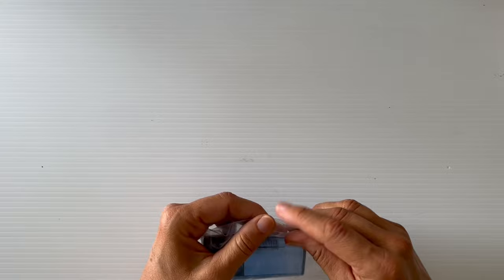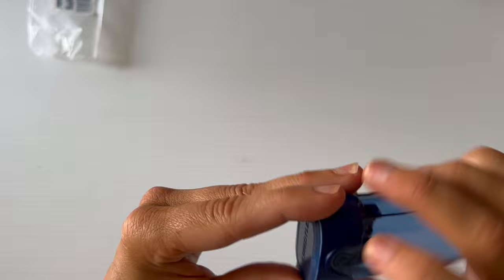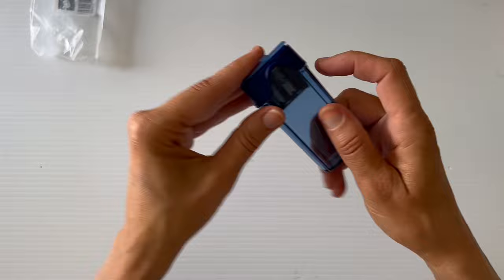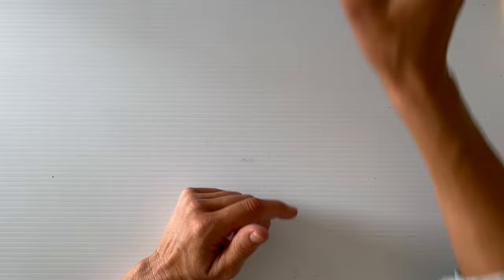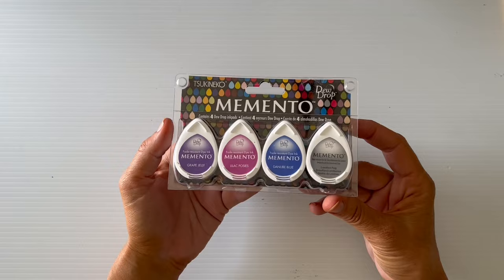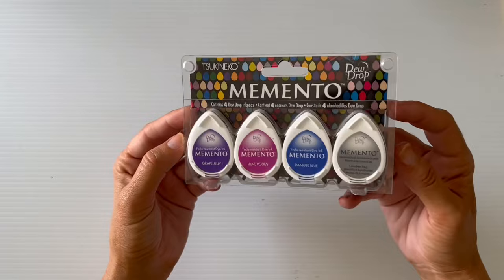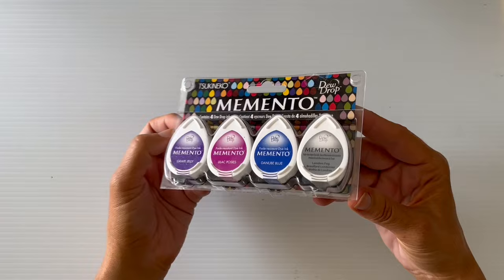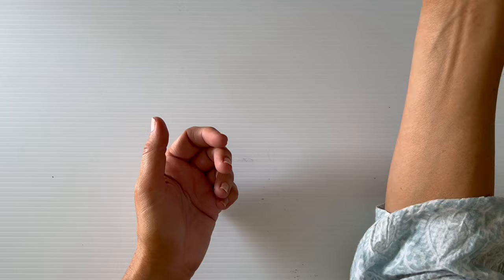I also got a new sharpener — it's a Staedtler two-hole sharpener with a deeper container, handy for when I'm doing stuff outside the house. I also picked up some washi tape to create some borders and play around with. And I picked up more Memento ink that I use for backgrounds — I absolutely love these inks. They do run out fairly quickly when you're doing bigger spaces, but they're about $13 for four, so not too badly priced.